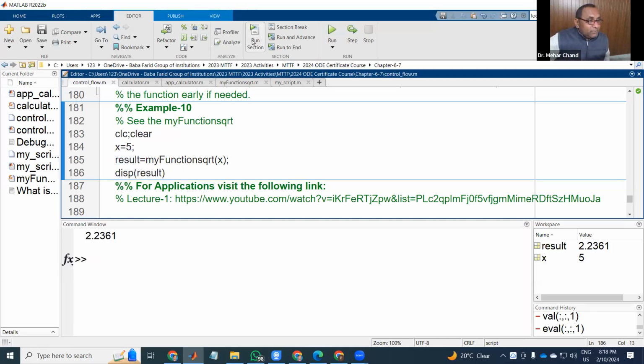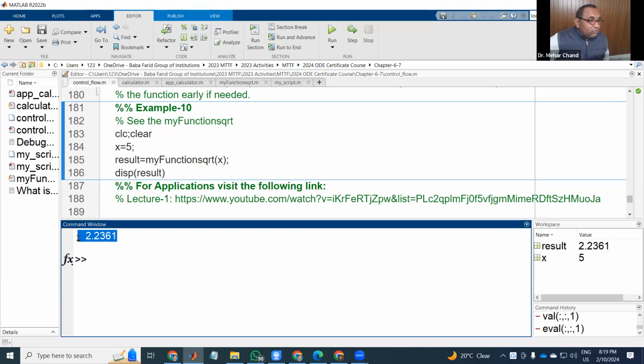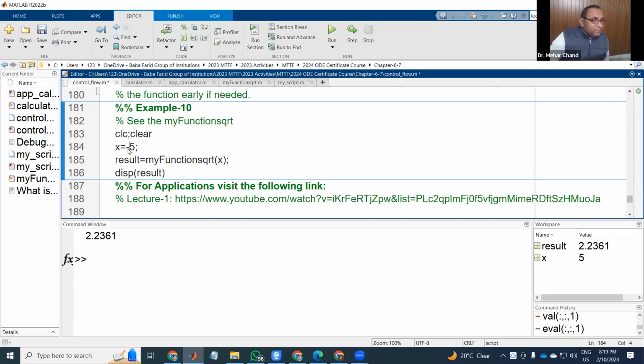When you execute, you see the square root of 5 is 2.2361. But if the value is minus 5, see what happened corresponding to the function which we wrote: input should be non-negative.